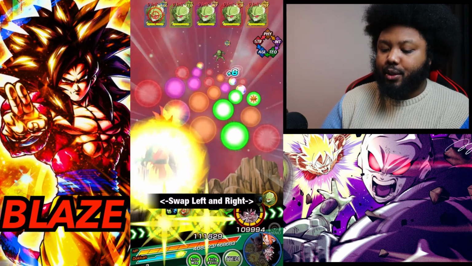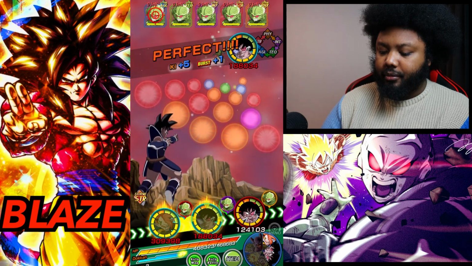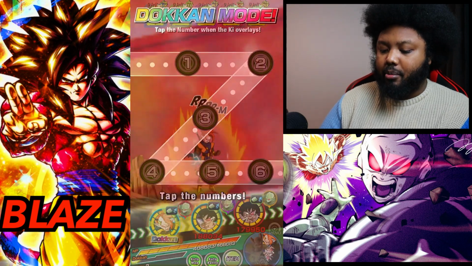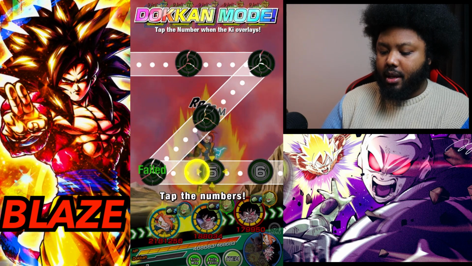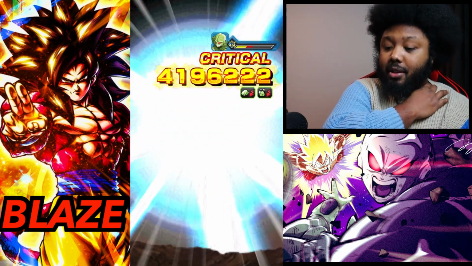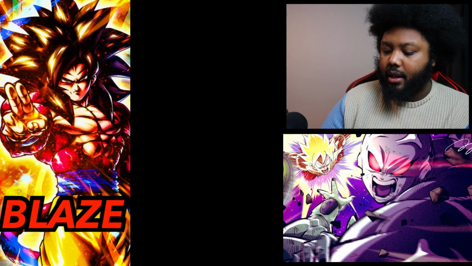Alright, this should be the last one. Alright, here we go. And maybe I should have pre-recorded this and then just sped it up. But it should be done here. Oh, we have a Dokkan attack actually. Okay. Good thing to know is that for the Dokkan attack, the computer actually does not click the buttons for you, you just saw that right there. So that's pretty good. Okay, and then is this the last one?